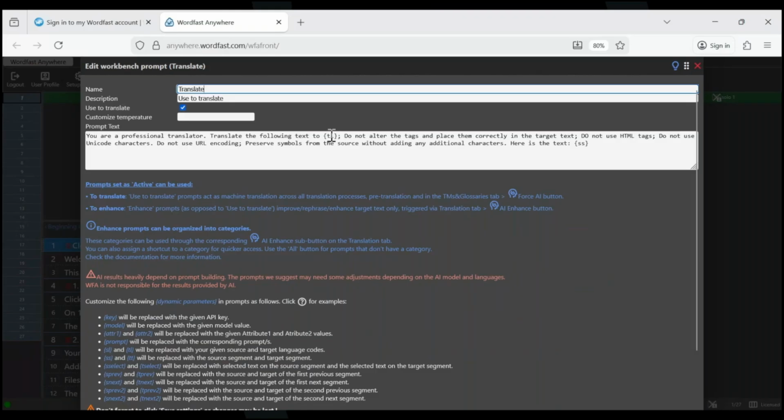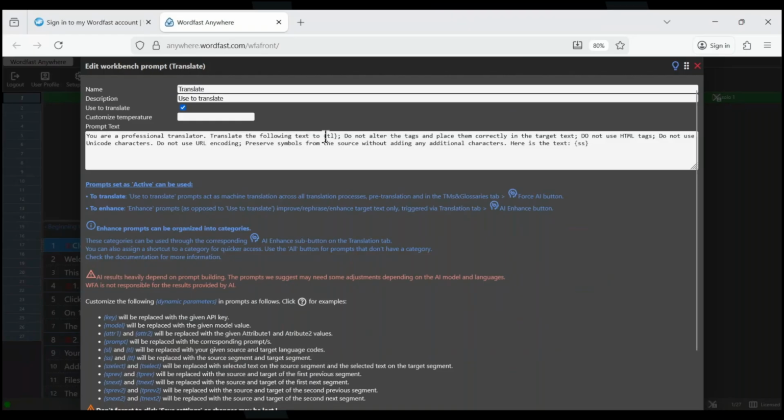Now there's something weird. I've got these curved brackets and it says TL. TL stands for target language, and I can see it here at the bottom. If you watch the video, I encourage you to watch. This is one of the dynamic parameters.